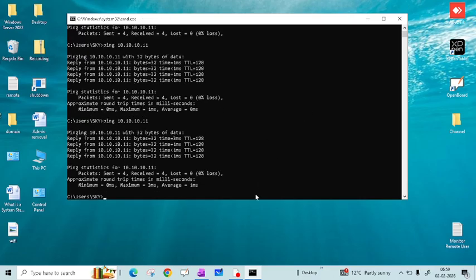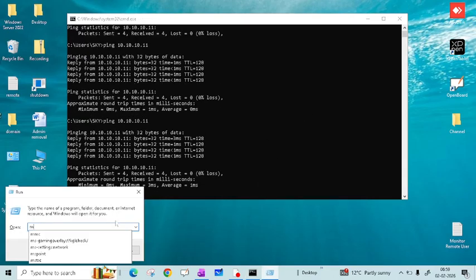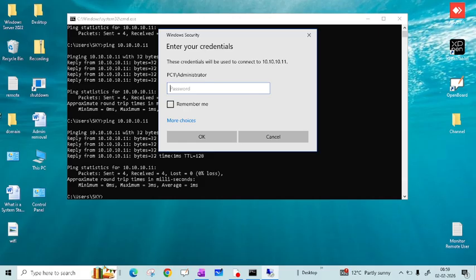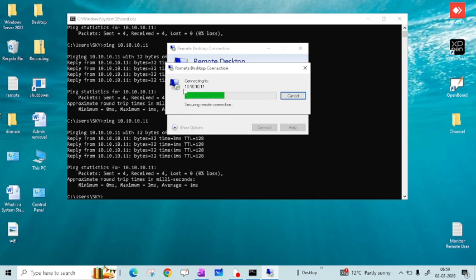Now let me try to log in by going to Run and typing mstsc, hit enter. First let's try to log in to our server, which IP is 10.10.10.11. Let's put the password, say okay.